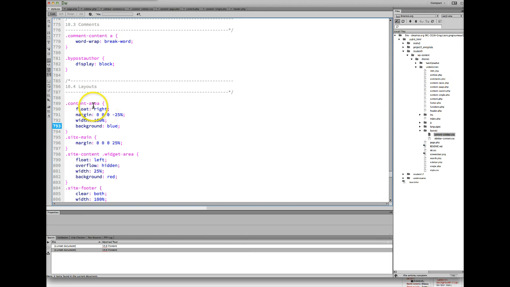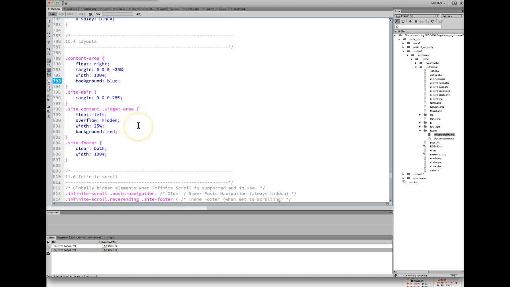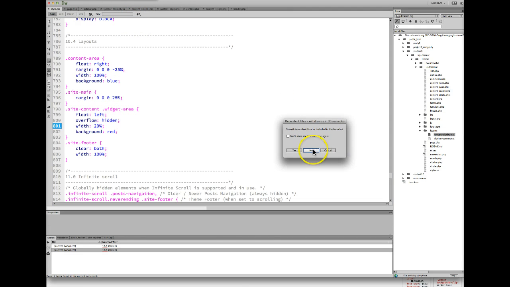So we could leave the content area. Let's see, there are different choices we have here. We have the sidebar here. Its width is set at 25%. Now, the content area gives a margin of 25% over on the left-hand side. So that's plenty of space. But if we change the actual width of the sidebar to 20%, we should have an extra 5% of margin between the two areas. So let's see what happens when we make that change.